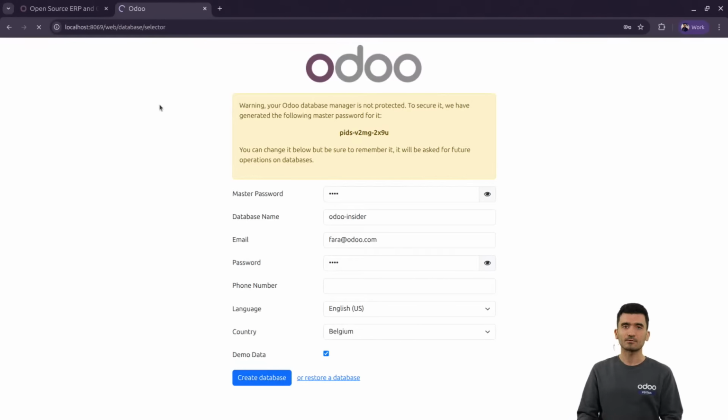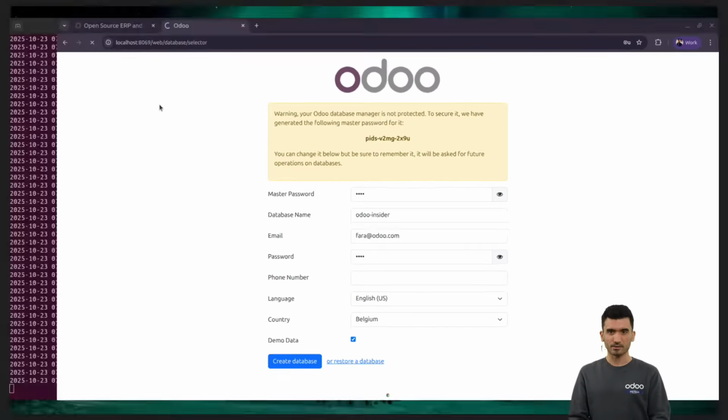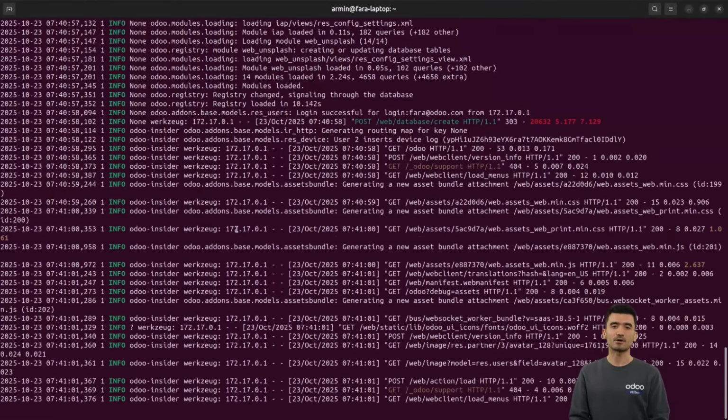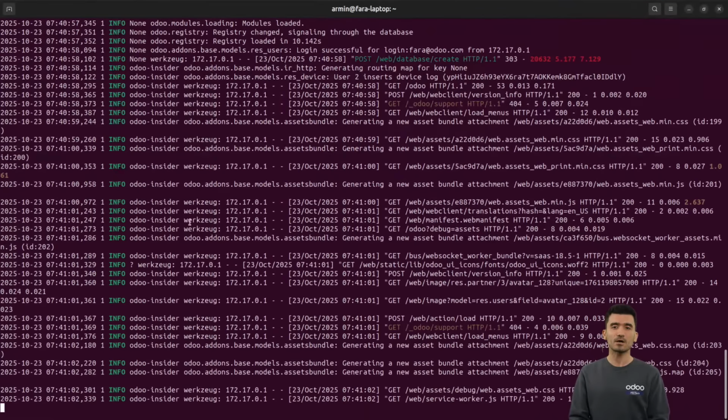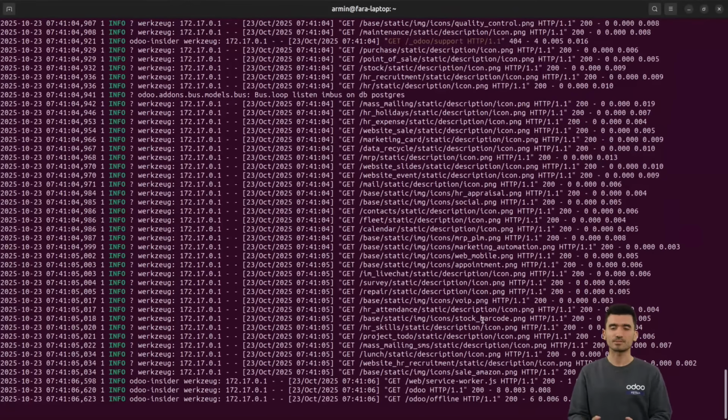This is going to take a while because it's going to install the database and then import the demo data and so on and so forth. But if I go to my instance here, you can see all that's happening in the log. Right now I'm just seeing the info logs, which are just informational logs. It's probably fetching some stuff from the file system and loading it into the database that we have.